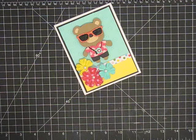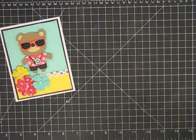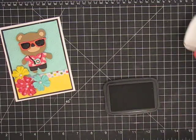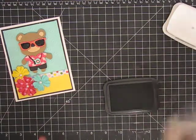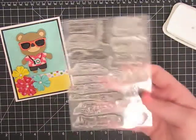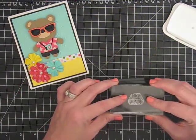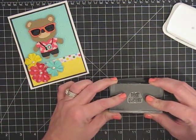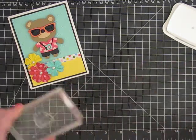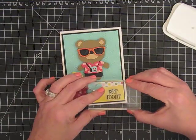Now he just needs a sentiment. When I made Berry Sentimental, my husband came up with one of the sentiments and Miss Judy Ashmore used it on her video. It's the one that says barefooting — I got to say it southern, barefooting. It's right here in the corner. I just thought this is cute because he's barefoot and he's kind of in Hawaii looking, and I don't really think he would be wearing shoes unless they were flip-flops. So we're going to say he's barefooting. I'm going to put it right here in this bottom corner because I just think it would be cute.